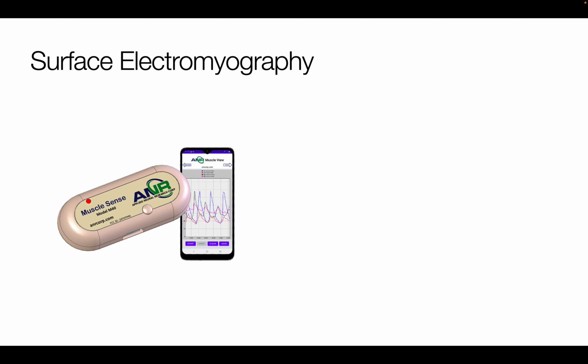To achieve this, we leverage a sensor called surface electromyography. This sensor captures the potential difference of the electrical signal that is sent from your brain to contract your muscles. We put 8 sensors on both biceps, both quadriceps, both laterals, and both hamstrings.